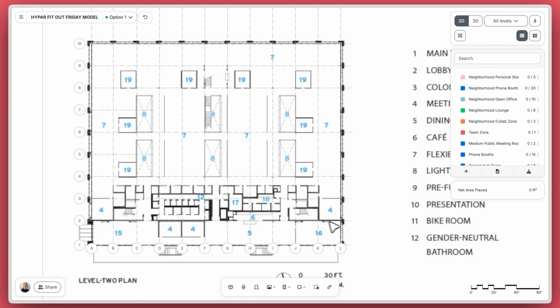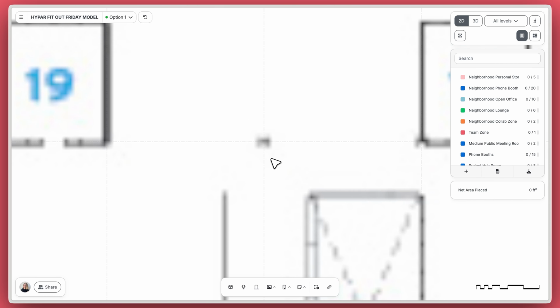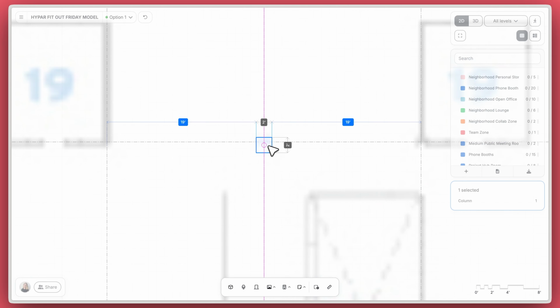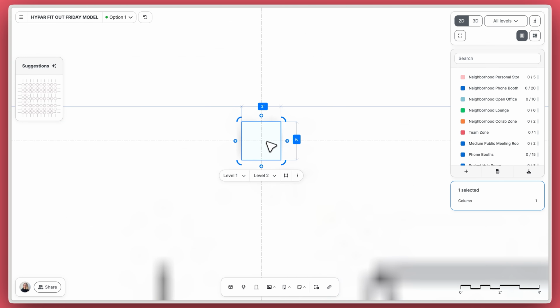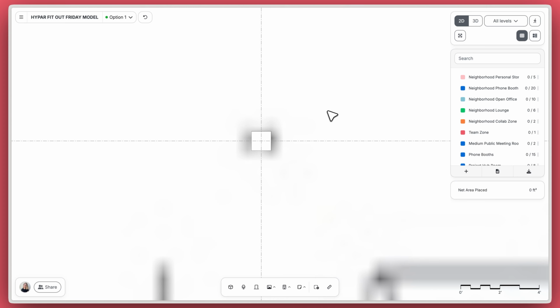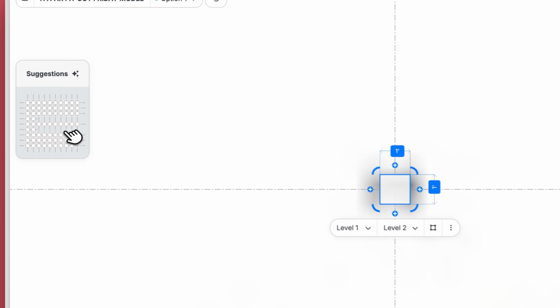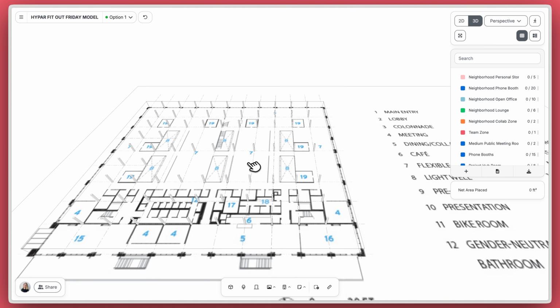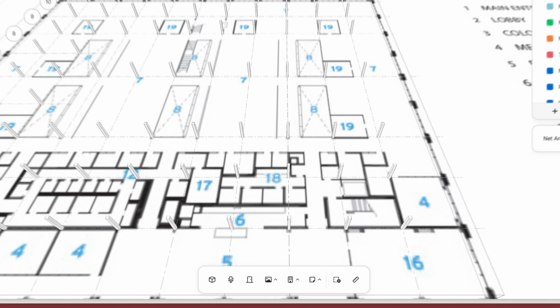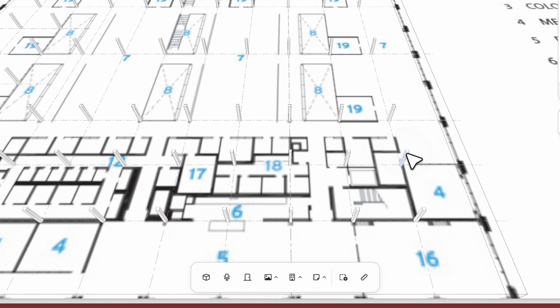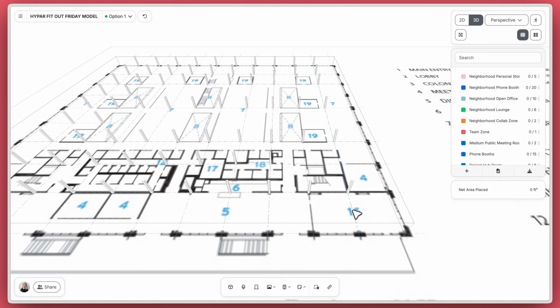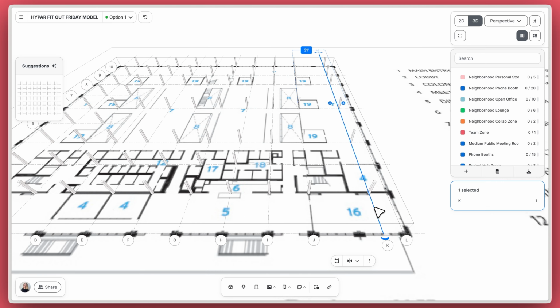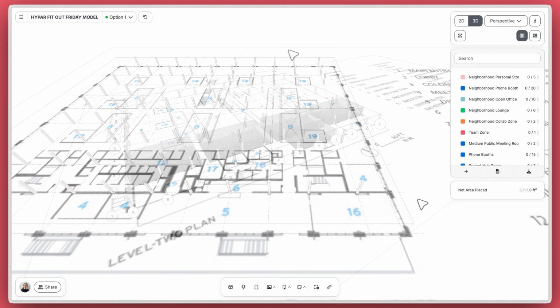All right, I've gone ahead and added all my grid lines following the original plan, and now I'm ready for columns. I'll add a single column at the intersection of my grid lines. I'll then adjust it to match my existing plan. Then I'll accept a suggestion to add the same column everywhere 2 grid lines intersect. This helps me avoid manually adding a column to each intersection. In this case, there might be intersections where I don't want a column, so I'll remove those. One thing to note, if you move a grid line, the columns will tag along.